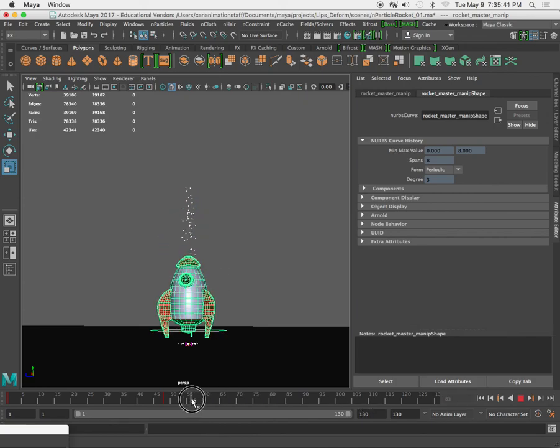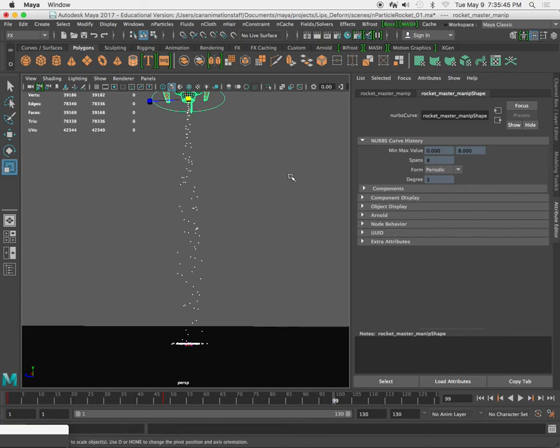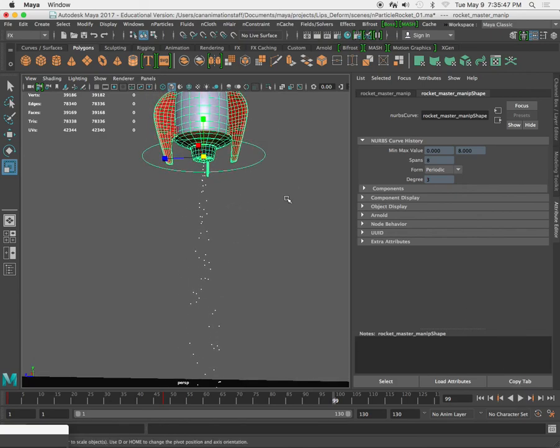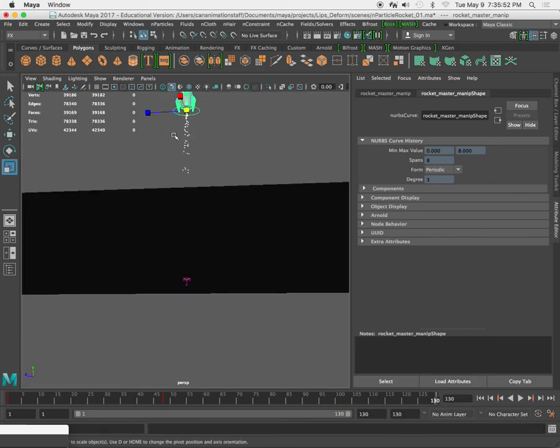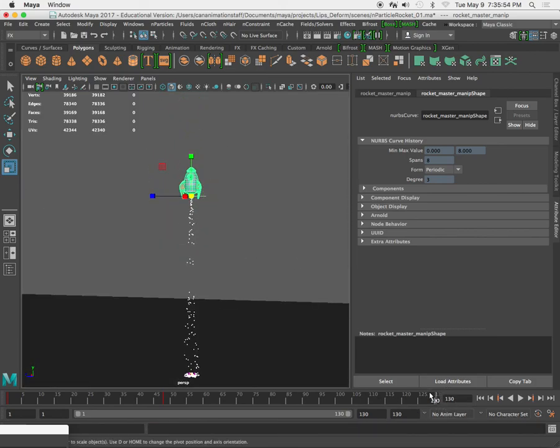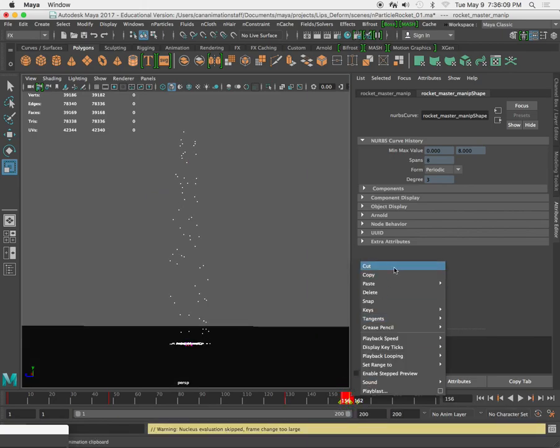I want to demonstrate it, but I also don't want to lose my keyframes. Let's do this. For demo purposes, I'm just going to key it at 130, and then I'm going to bring it back to 200. I'll delete my last keyframe.